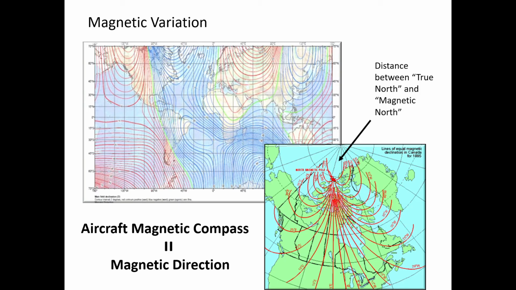Next, I want to talk about how Earth's magnetic field affects our flight planning. Now, we've already talked a little bit about how during our flight planning, we will use course guidance based on true north, or what we call the true reference system, and that's lines of latitude and longitude. In fact, you can see lines of latitude and longitude in these maps that I have on the screen. It's the black gridded system that you see on these maps.